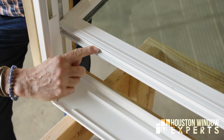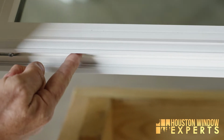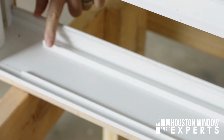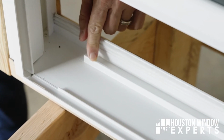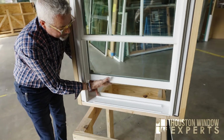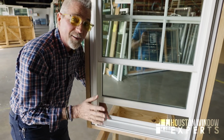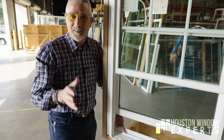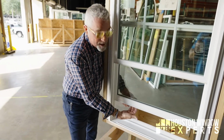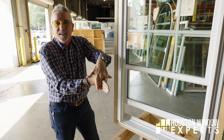And then right here in the middle, there's a groove. I don't know if you can see, but there's actually a groove down inside of here. Now what happens is when I close this window, this groove will straddle this raised bar right here. You say, well, Jeff, why is that important? Well, it's pretty cool because this holds that sash from either being pushed in or being pulled out when you have a high wind load. And when you have a high wind load, that's when windows tend to fail. That's when you see the weak link on a window. The fact that this groove is engaged up here, it's like putting a reinforcement inside of there that says you cannot go in, you cannot go out.